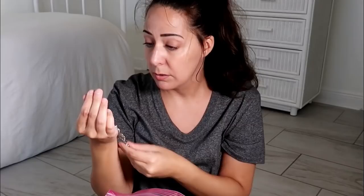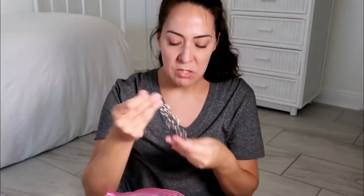I'm gonna pass on this. It's a daisy kind of floral cutout, but it has a lot of rub wear and it's silver tone, but where it's rubbed down, it gives like a distressed bronzy look, which is kind of a cool look, but it's very lightweight, just a costume piece. Pass.